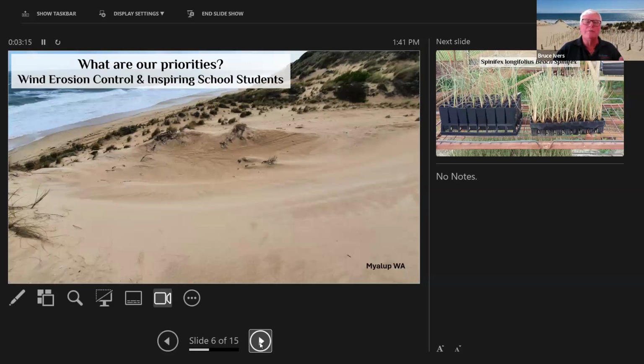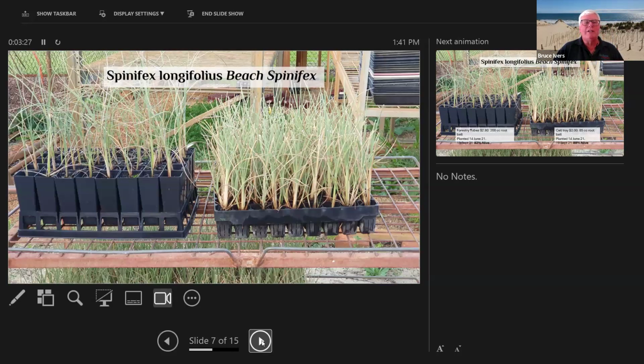So we've taken on some sites that look like this one, which are pretty windblown, because I figured they're some of the toughest sites. So if we can get things to work in a site like this, then we can probably get them to work in other places too. And the challenge in this site was I buy spinifex from 2 different nurseries, and you can see a sample of them there. This is back in 2021. So the ones on the left are in forestry tubes, the ones on the right in cell trays, and the ones on the right are obviously better grown.